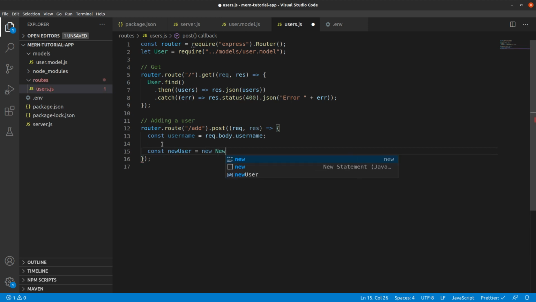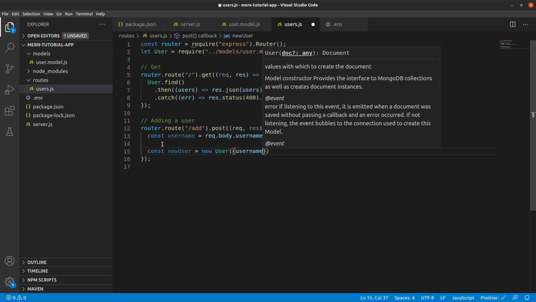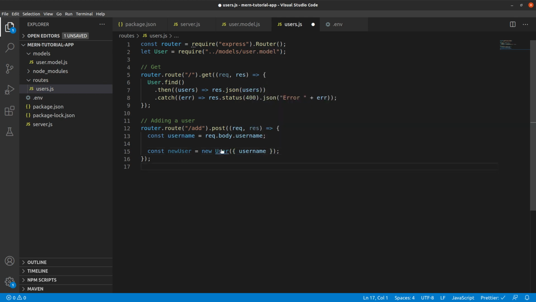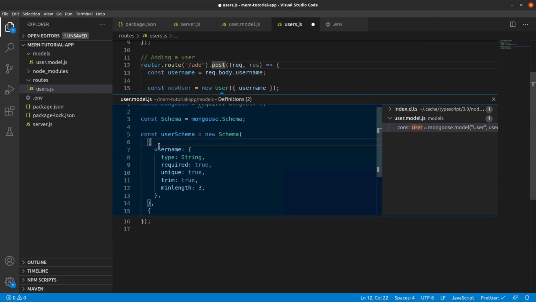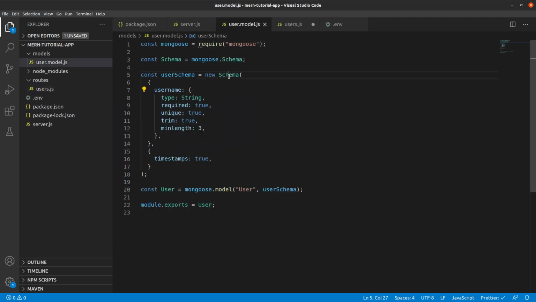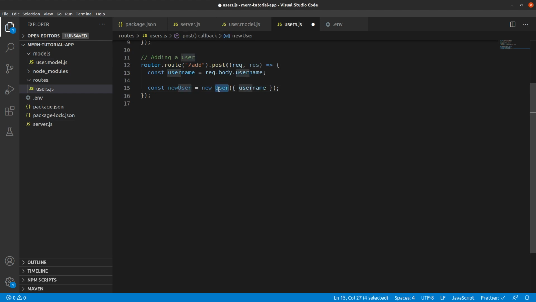New user, use the user model and pass an argument to it. So this will create a user object, as we have seen in the previous example. The user table contains a parameter which is of type string. That's how you can create an object of user.